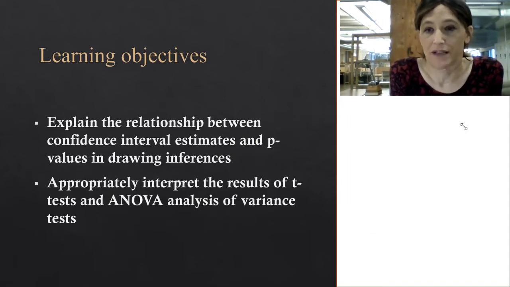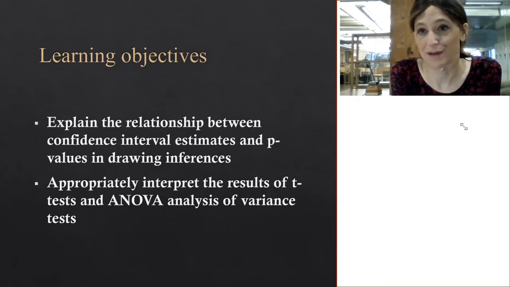We're also going to discuss the relationship between confidence interval estimates and p-values in drawing inferences. There's actually a movement within public health, epidemiology, and biostatistics to simply report confidence intervals with the idea that they can provide as much information as a p-value. And there are some pretty strong reasons that that might be the case. The convention is now to present both a confidence interval and a p-value. And some of that is based on just pure convention, but presenting both pieces of information allows users to have the most information to make a decision for themselves how much they believe your results.